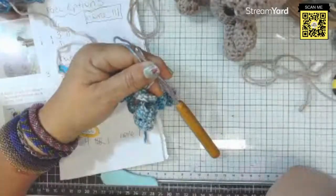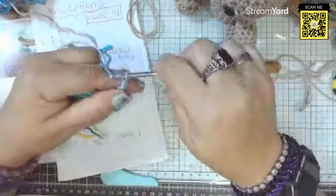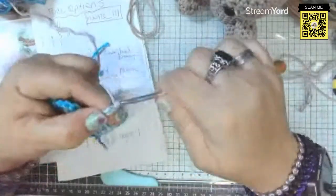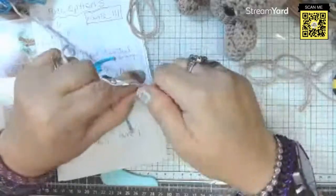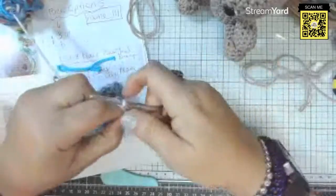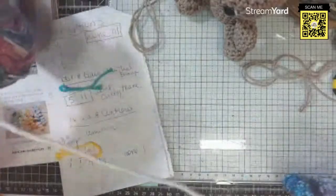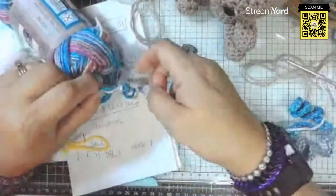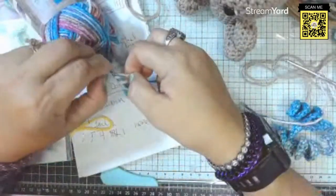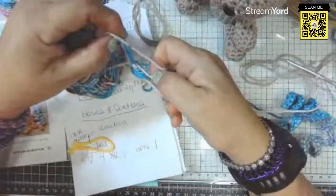Ooh, Pam. You're getting all the fun. One, two. Come on. I don't know what this is. This ball of yarn is knotting up on me from the inside. So I'm sure we're going to have an awesome haul before we start crafting today, huh, Pam? See all the pretties you got?